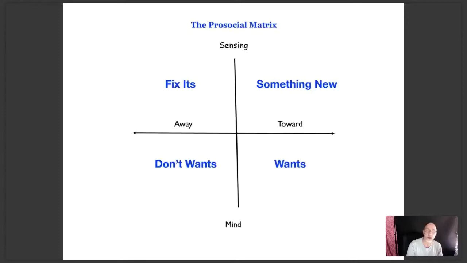And think about yourself. Think about the people that you work with. When they come to you with a sticky problem, let's think about what side of the matrix you think they might be on. Okay. Now, Barry went with the left. I would go with the left too, right? They are in the land of don't want, is what I would say. And they are looking for the upper left, which is the fix it.